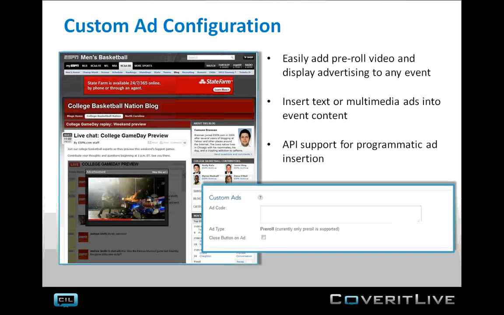Essentially what this feature adds is whenever you're setting up an event, there's a box right down at the bottom of the event that references custom ads and gives you a few options such as being able to have a close button for the ad, and you simply paste in iframe reference code that will load whatever content it is you want to run in front of the event whenever somebody clicks to get live updates.